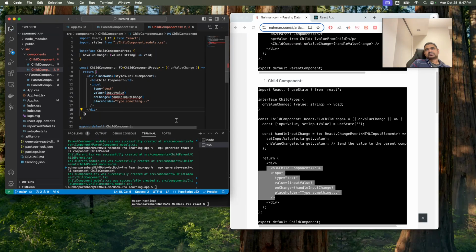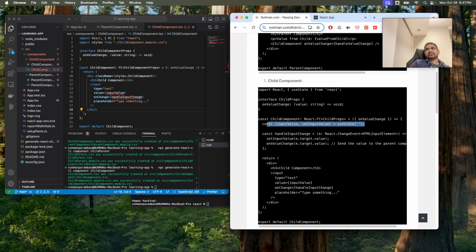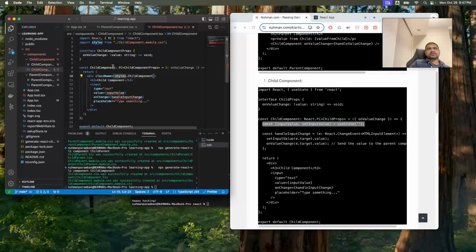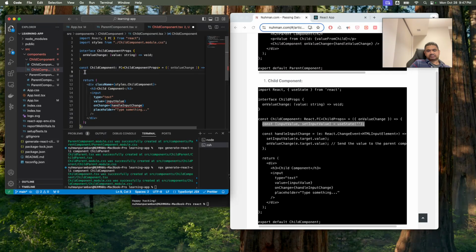Here I have some values that should be defined: an input value and setInputValue using the state. You can define that here, and you need to import handleInputChange.